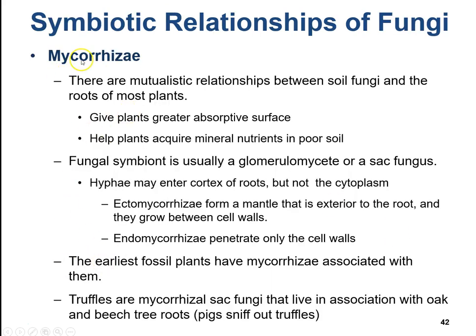All right, and I told you we'd come back to talk about mycorrhizae a little bit more. Again, a mycorrhiza is a symbiotic relationship between a fungus and the roots of plants, okay? And those fungi give the plants' roots a greater absorptive area, greater surface area, so they are more successful in obtaining nutrients and minerals from the soil. Okay, so it's usually a sac fungus, but these are a separate group now, right? So it's mycorrhizae, or we call them AM fungi.